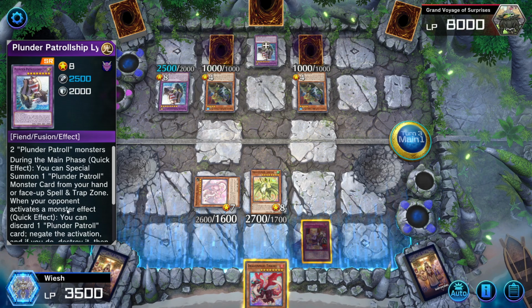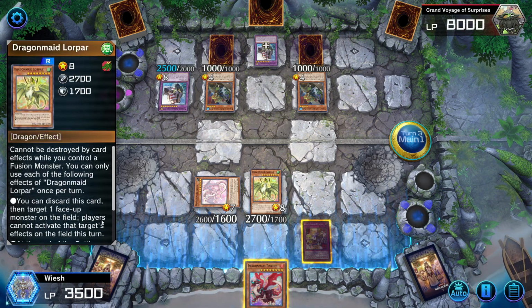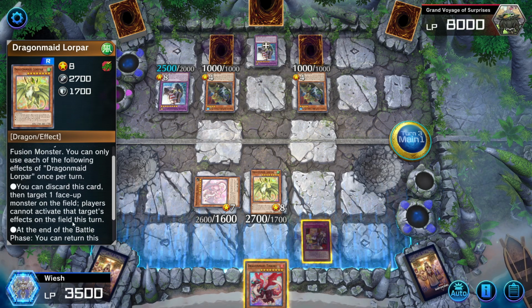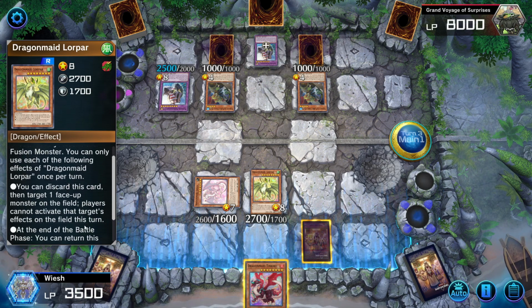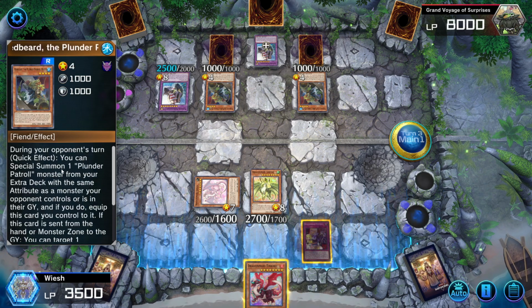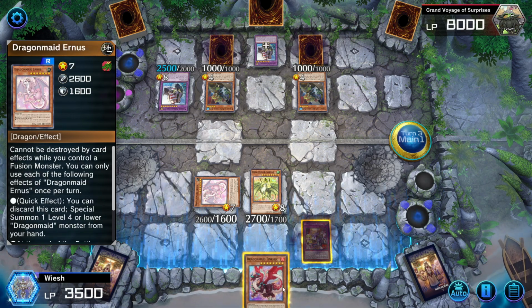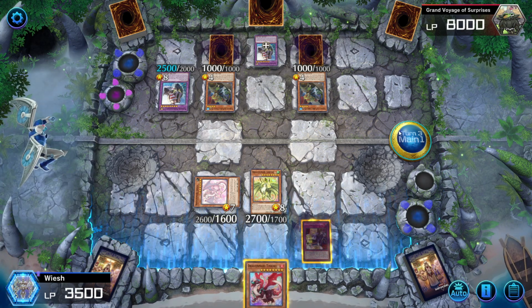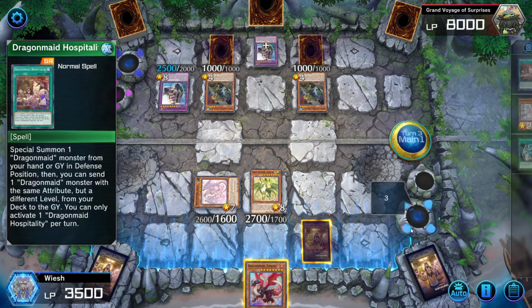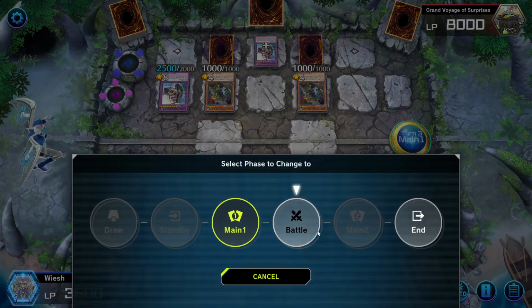Yeah, we can return this to the hand, but later, I guess. Because this is... cannot activate the target's effects on the field this turn. So, this also has a quick effect though. We have wind, we have earth, which are not... Oh, this is fire though, so we don't want to summon this. That is important. Okay, so let's go to battle.